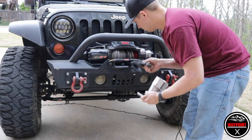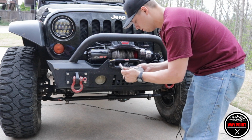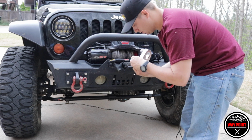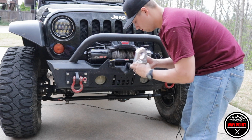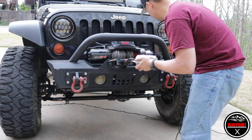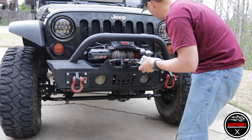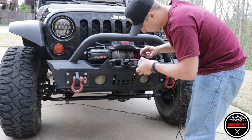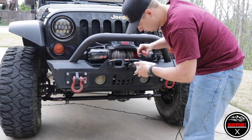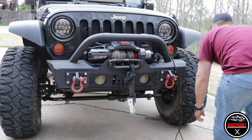I'm going to take this here. It fits perfectly in there. Take our pin, goes right in there, and then there is a groove that this set ring goes in. You need to get it back in that groove. So that's what happens. It goes flying. Oh, we found it. There we go.